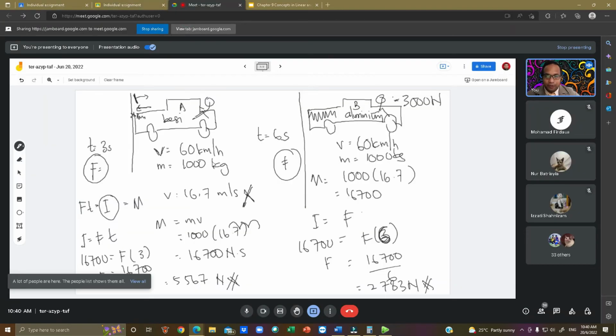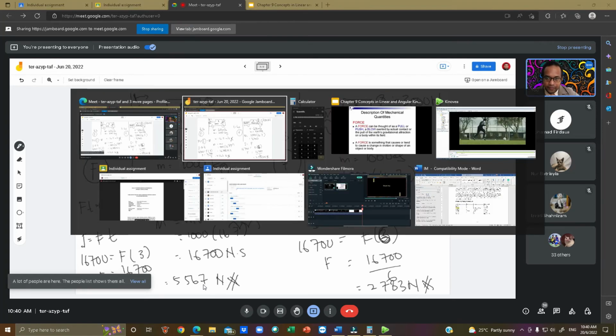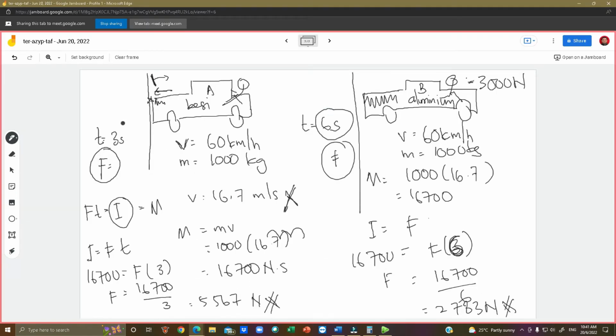Beza dia apa? Beza dia only this one. You have similar velocity, you have similar mass. So, the difference of just 3 seconds in a car crash, in a real world, when we see things, 3 seconds is not much. But in car crash system, 3 seconds already give you difference how much. Ini kalau kita ambil 6,000, this one is 3,000. It give you a difference of 3,000 Newton in term of force being inflicted towards orang dekat dalam tu.